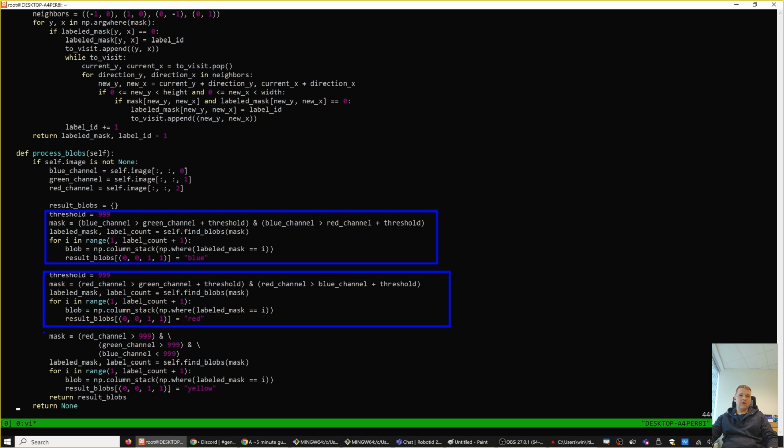So we are trying to find the different colors. So here we are trying to find yellow. Here we are looking for the red ones and blue ones.